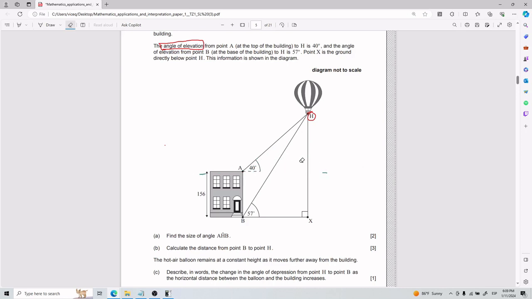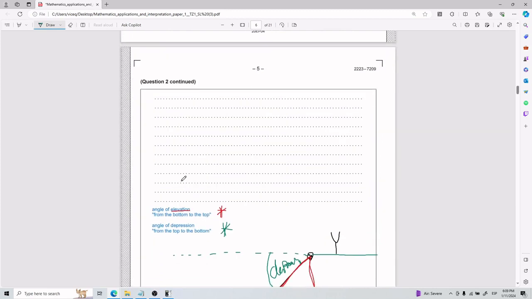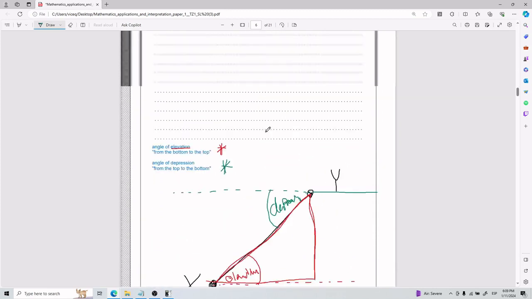And it's relevant to know that because for part C, they talk about angle of depression. So you might know what depression is, probably. You're probably a teenager watching this, so yeah, you know what depression is. But angle of depression, that might be new to you. Anyways, whatever. Good to know. Shows up in trigonometry. There you go.